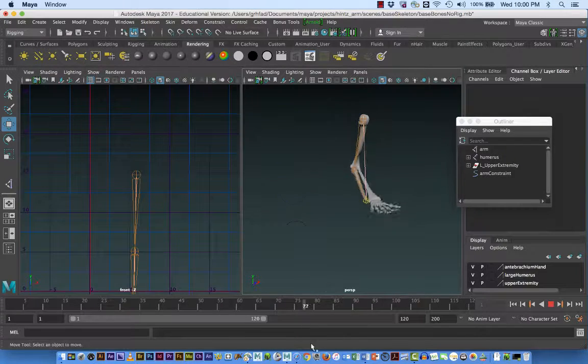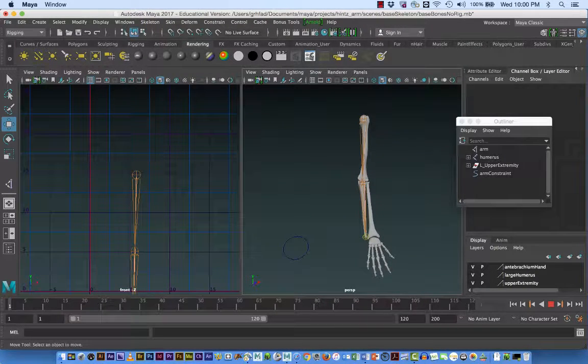So the combination of limiting the motion of the joint and the pole vector constraint on the IK have given me this ideal control, if you will.